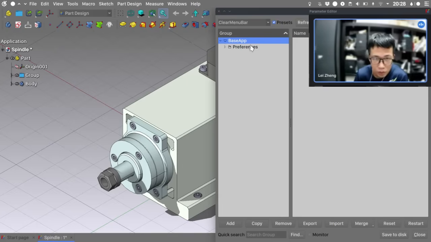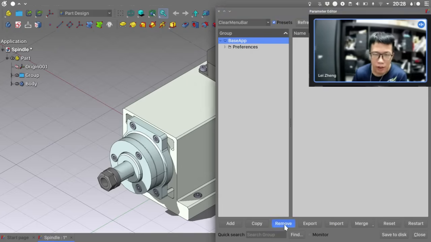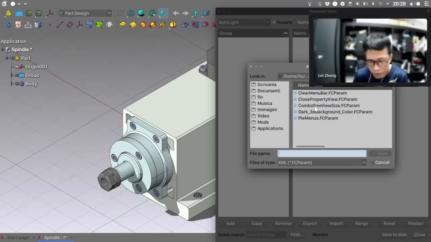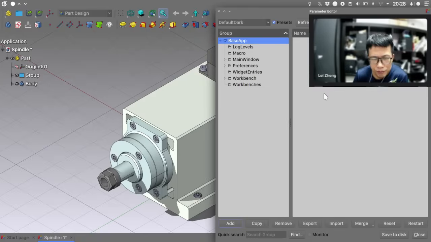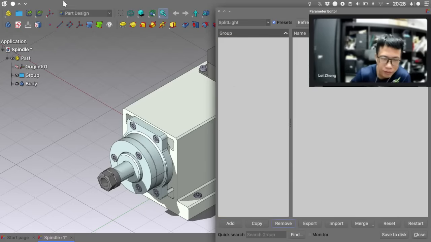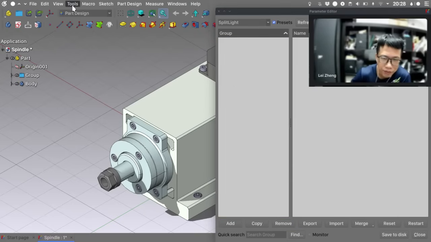So later on, you will also be able to access these presets that I introduced through the add-on. So hopefully in the future it will be a lot easier to share these presets, and as easy to install them as it is now for an external workbench, for example, or a macro using the add-on manager.